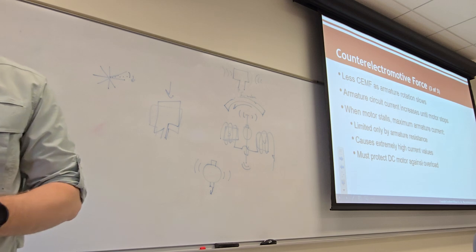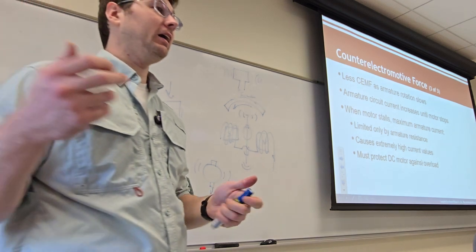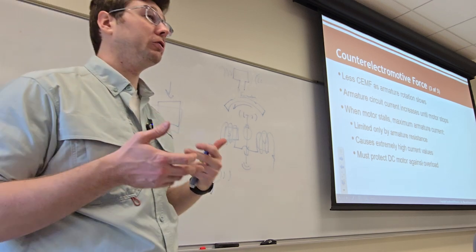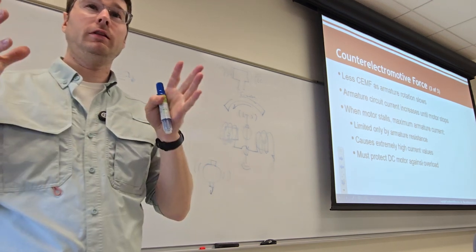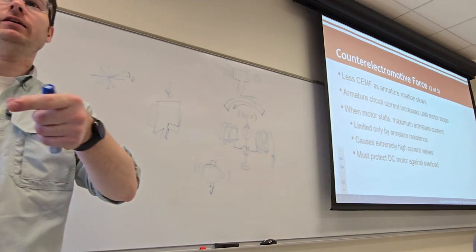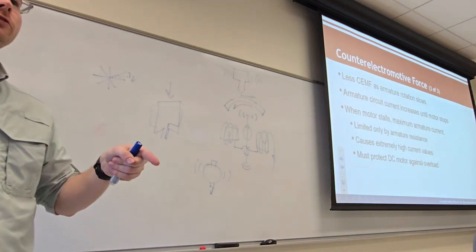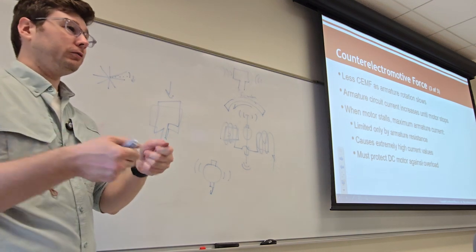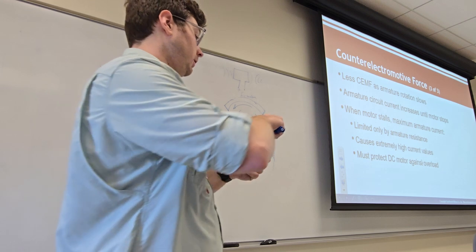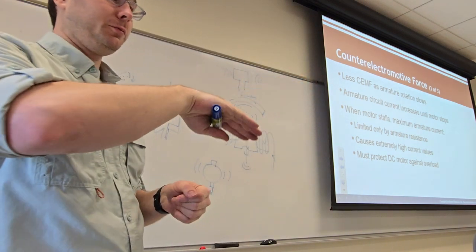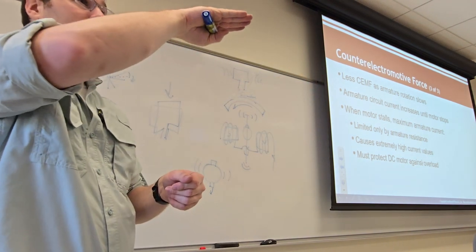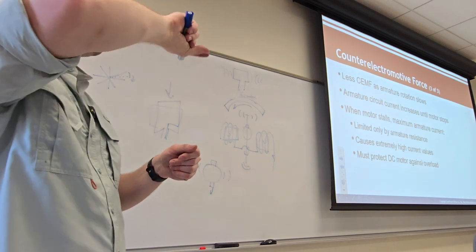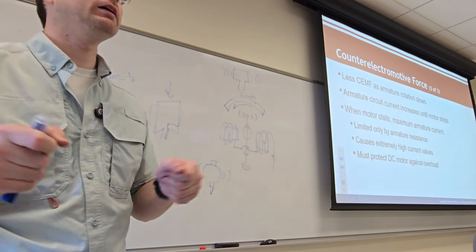Fun fact, well, a fact, is that by measuring CEMF, this is one way that we can measure motor speed. As a motor moves faster, we can see a voltage rise and fall as it moves faster or more slowly. So as the speed is constant over time, it'll be that constant level of voltage. And if we were to raise it up a little bit, it would raise the voltage proportionally that we would see on that armature.